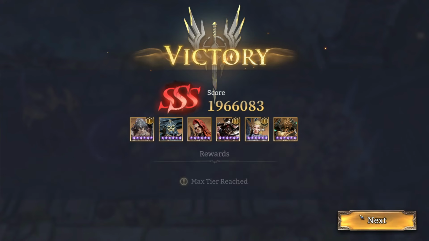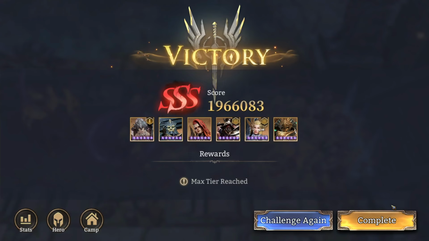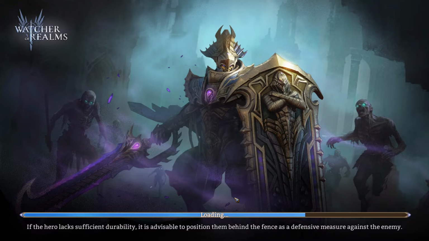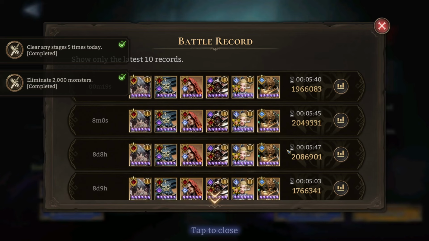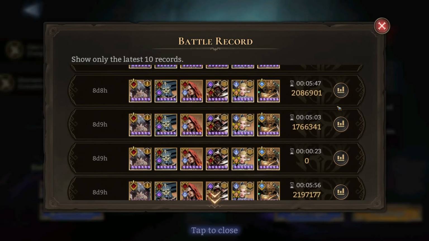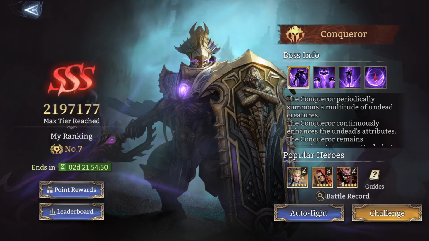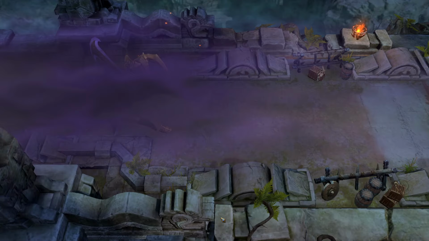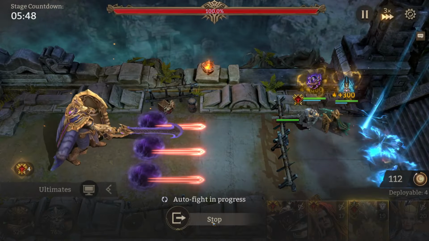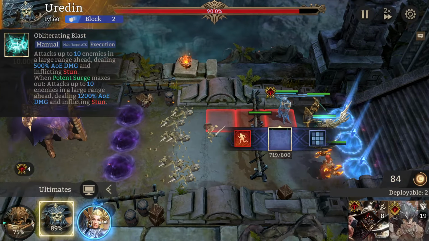Yeah, it's 2.2 million. So that's why, as you can see, Cerberus doing dog poop damage. He could do way more. You can see in my best run here. Where is Cerberus? Best run here, yeah, 319 million damage. So let's do this again. I think we'll probably have to pop Valkyra's ultimates earlier so that she can get hers out earlier there.